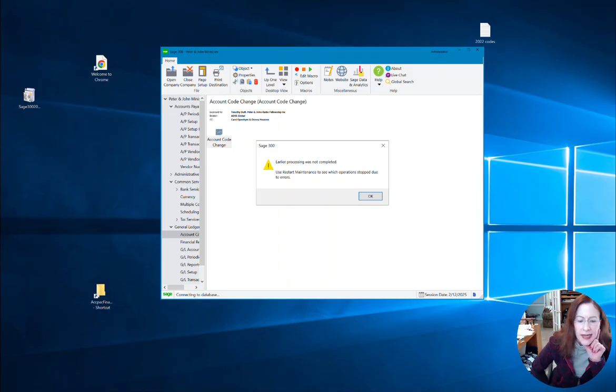Another common one is if you're on a check printing screen where you see the list of checks and for whatever reason you realize you're not ready to print and you close that window, it's going to say not all checks have been created or printed. Do you want to cancel the check run, voiding previously printed checks?